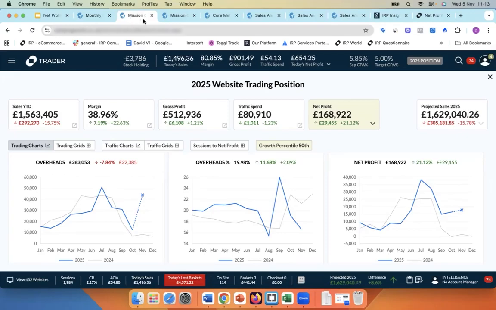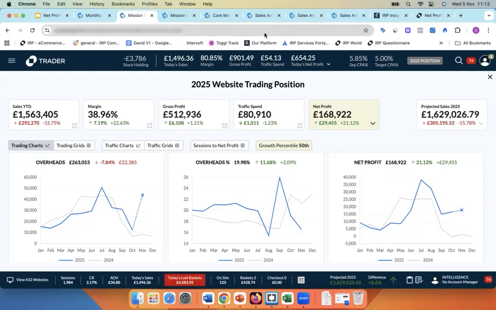Okay, so having reviewed the e-commerce P&L within positions, the entry of monthly statistics, and where net profit appears across IRP, lastly and most importantly, we look at trading in real time. This will empower agencies and merchants to use IRP data to make more profits. As a simple way to think about trading, we can think of it in three steps. First of all, you have the data, which is being presented to you now within your positions, within core metrics, within sales analysis. We then look at what it means, and then finally we look at what action we should take. So we'll cover some real world use cases and how to think about the data.